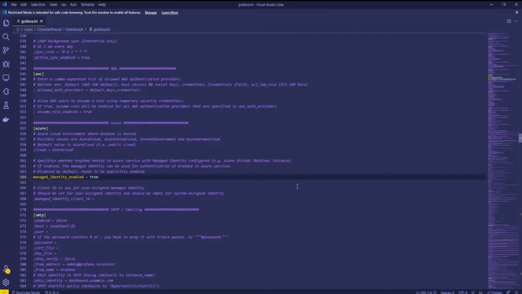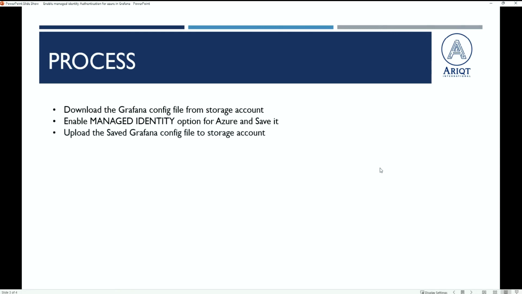After this, let's see the next step of this process. The next step is to upload the saved Grafana config file to the storage account. So now we are going to upload our changed config file to the storage account.